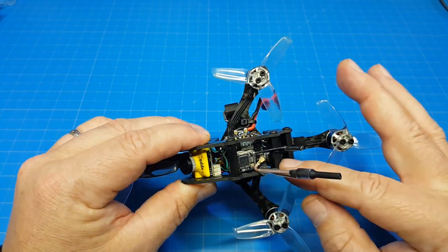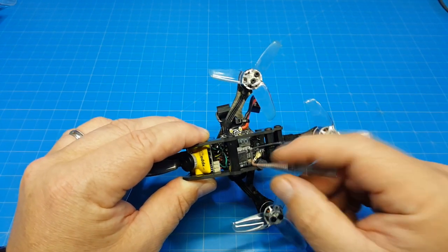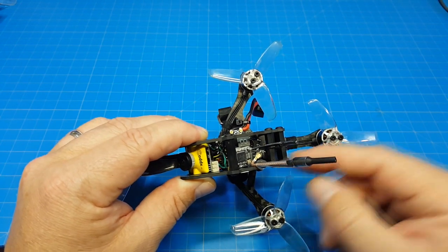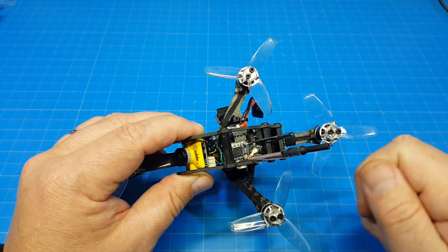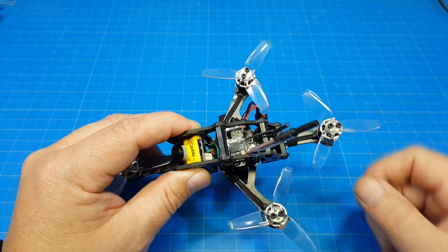Also, I tend to put welder's glue or adhesive on my antennas with these UFL connections on it, and I tend to find that stays on there real well. For me, when I need to remove them, it doesn't remove any of the components or anything like that. I grab the glue with my needle nose and I just kind of work it off, and it sticks very, very well, so you have to use a bit of force.